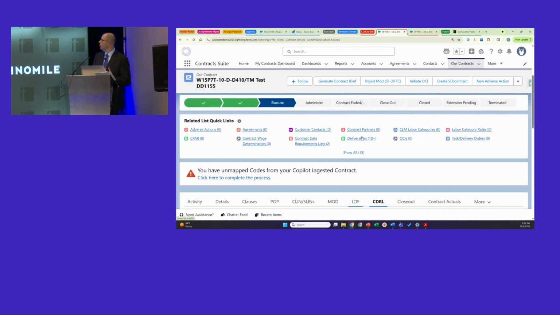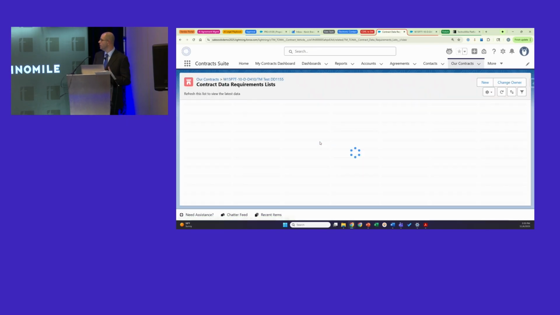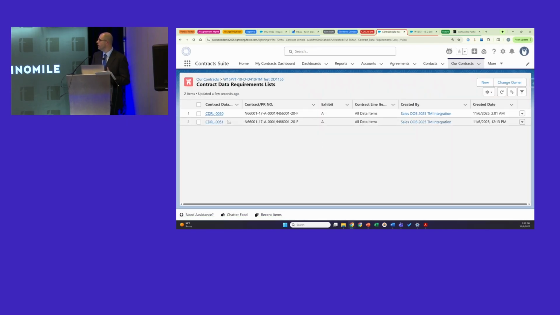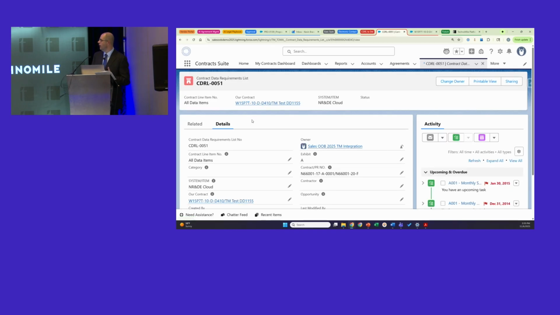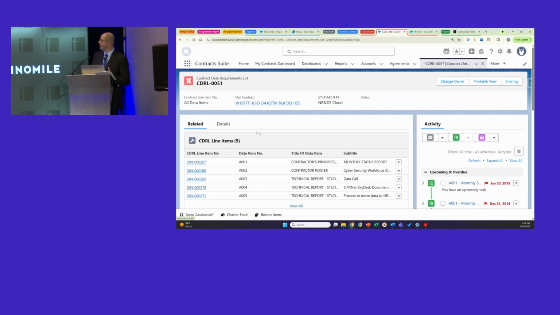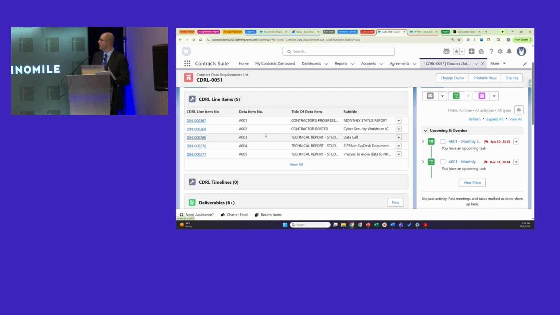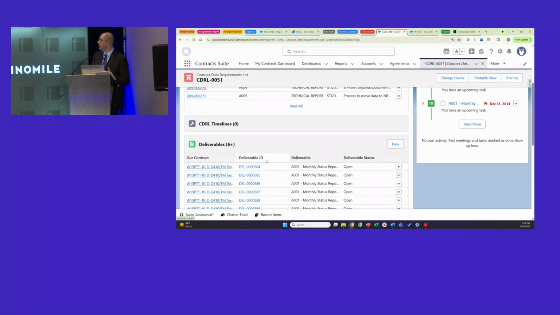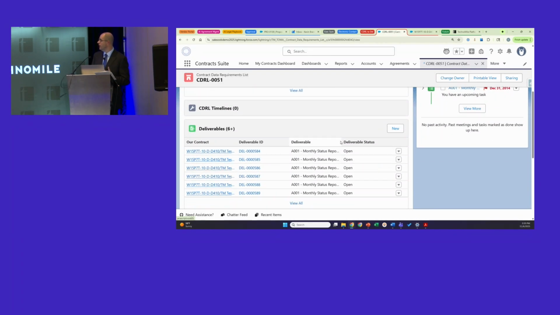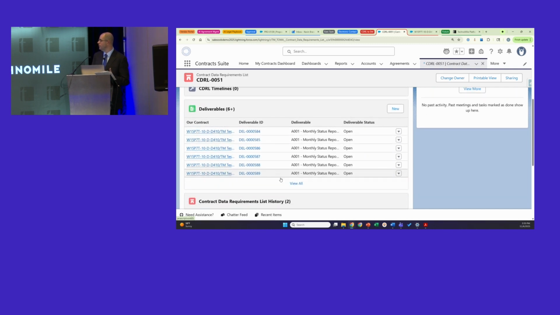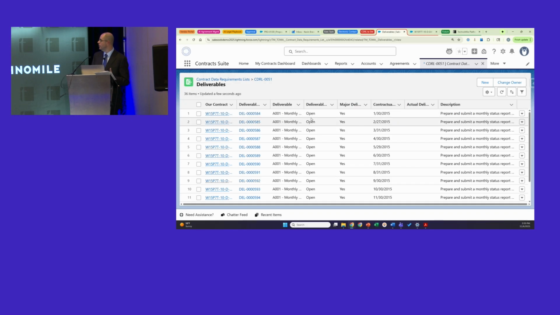Just give it a second. We'll look at one that's already there as it's being processed. I already did this a little bit earlier. The idea is you could see on a given CDRL the line items, and then all the individual deliverables. It basically says you need to create and submit a monthly report from this time period until it ends. I can see every contractual deliverable date that is required, making tracking much easier. Very straightforward, very simple, and it just works without a user doing anything.